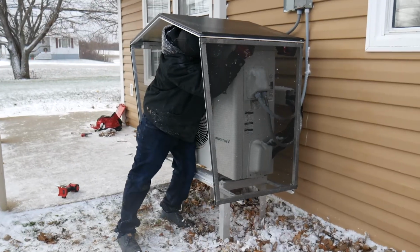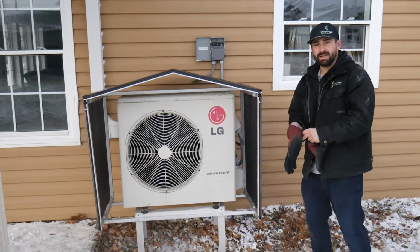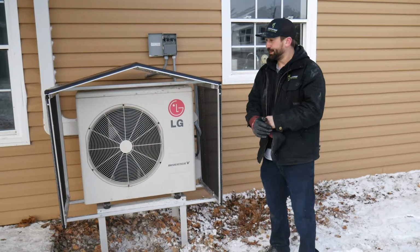All right, so now that you have your two first self-drillers in, you can drill the rest of your holes, 2 holes per plate. And that's it. Now you have an installed snow cover.